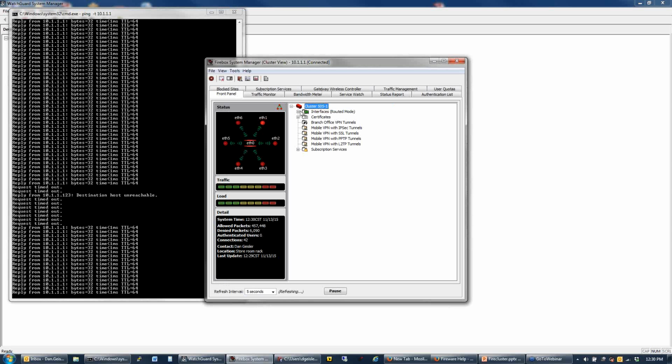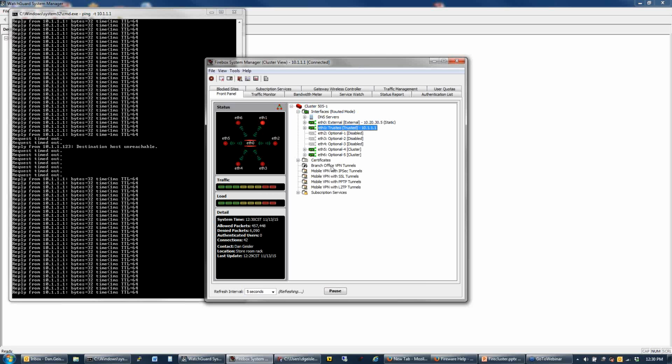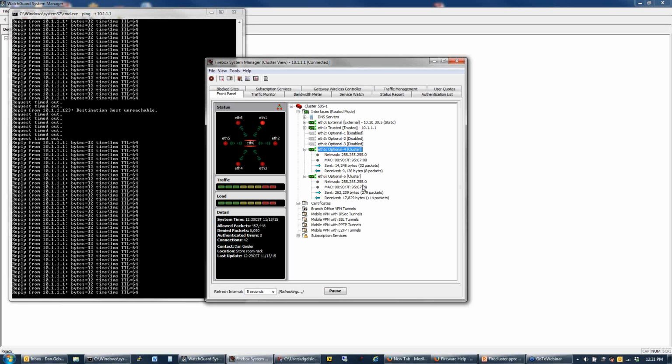Now I just reconnected on my box. You'll notice this has changed it to a cluster now. You'll see the cluster here. I still, because I'm active passive, I just see one set of interfaces being shown here, but you'll notice my Ethernet 5 and 6 are now active as a cluster interface. Those are sending and receiving packets back and forth, and my ping is here running.